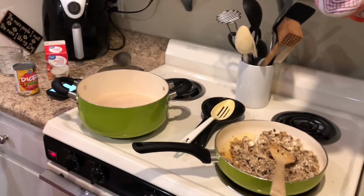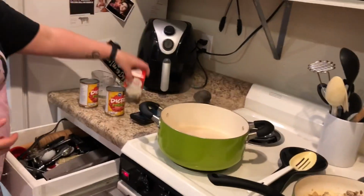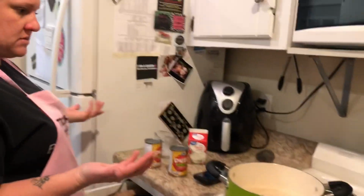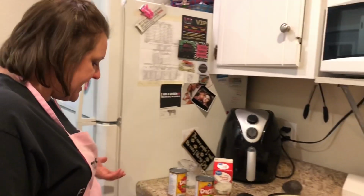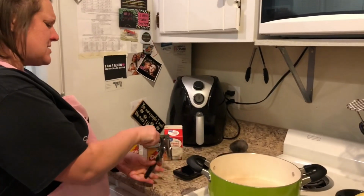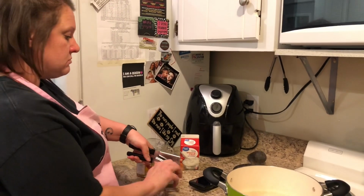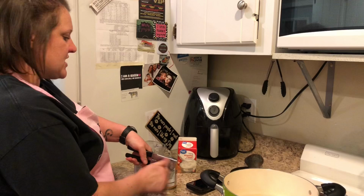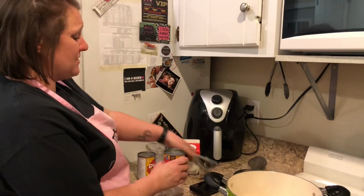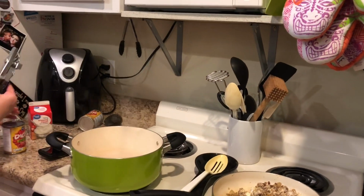So I'm a Walmart shopper, like 69 cents a can. So, I mean, I think this was like $1.50. I mean, the cream cheese was what, 89 cents. It's a very cost-friendly meal, and it makes a quite big helping, I guess you could say. I've been eating on it for days. 4 days. With no complaints, actually.